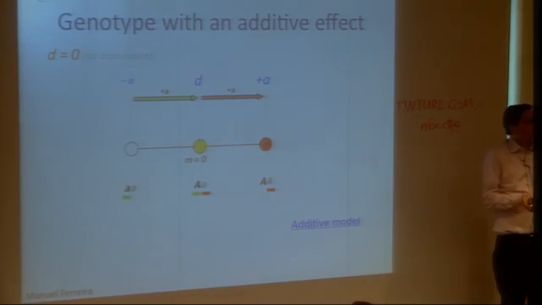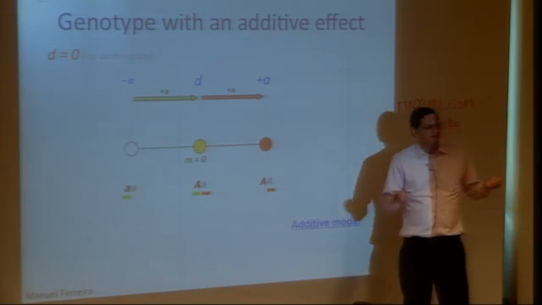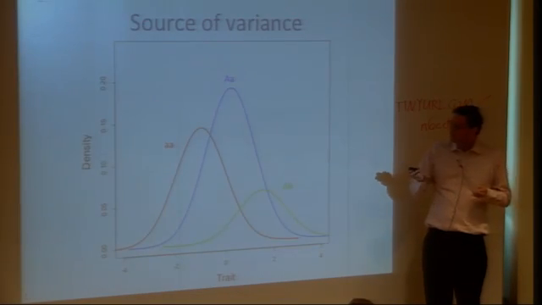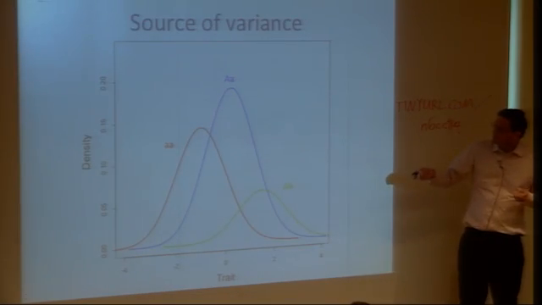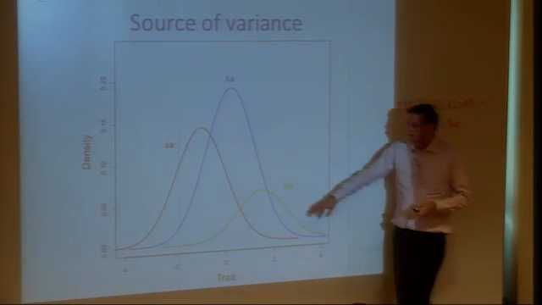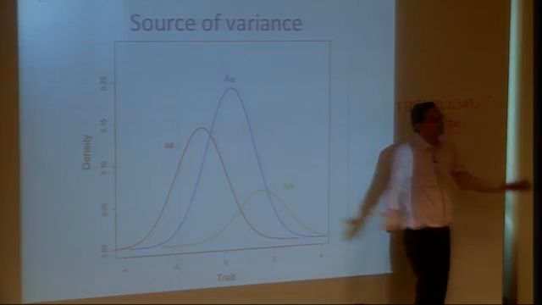Now, we can also have dominance. So some things may not be acting purely additively, like wrinkly pea skin or whatever. Take your pick. Lots of examples of things like that. So when we think about the genotypes in the mean space, here this would be the distribution of little a, big A, and little a over here. And the different means that exist are the genotypic mean values for those. The grand mean will be the mean across all 3 of these considered together. That would be the whole total population.